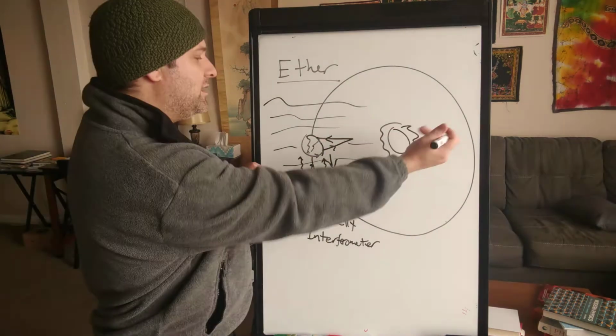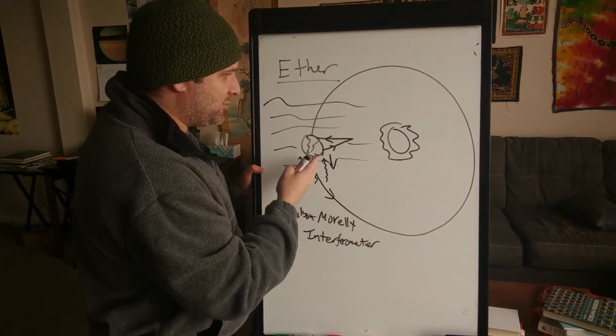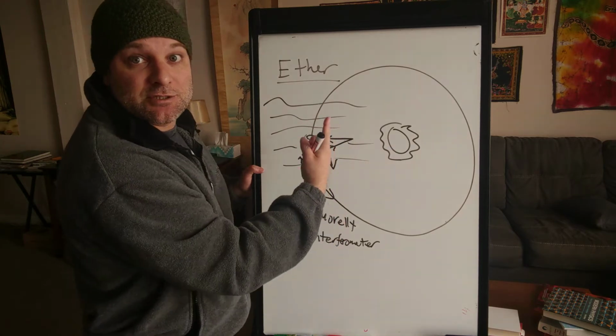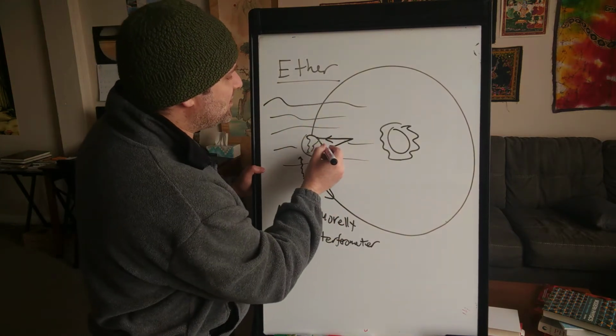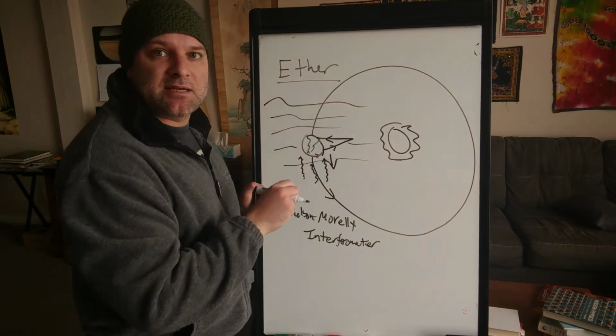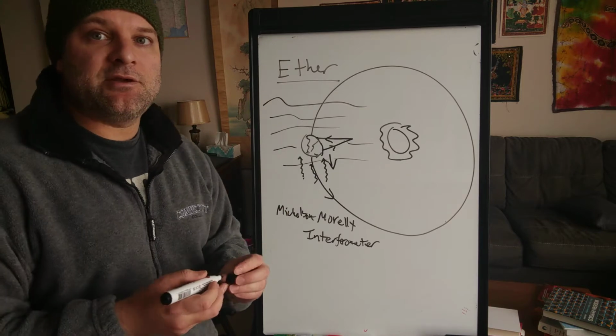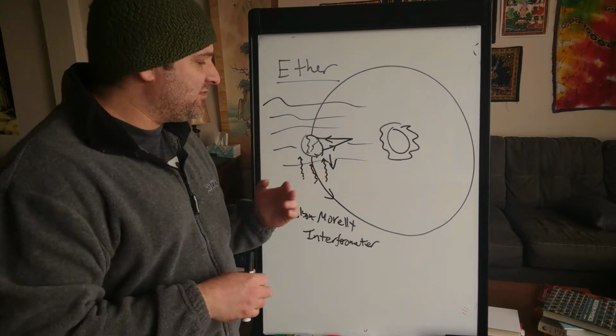So it goes out, it comes back in, and now, because it's a triangle and not a straight line, and both directions are vaguely perpendicular to the direction of the wind, this extra distance that the light has to travel would make that light going perpendicular to that direction of flow slower. Okay? So they fully expected that they would see evidence of the ether.